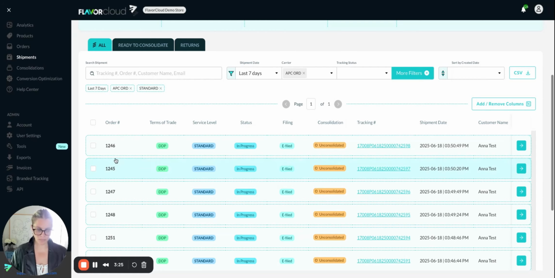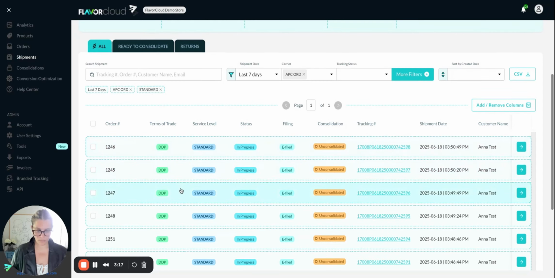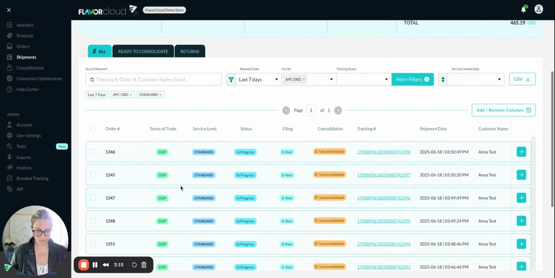So the only thing we ask you to do is, once you've picked and packed these individual orders, determine if they can fit into one box or if they need to be in multiple boxes. You're going to put them into either a larger poly mailer or a larger box. So let's do this first step really fast, as if we're putting all of these orders into one bag.